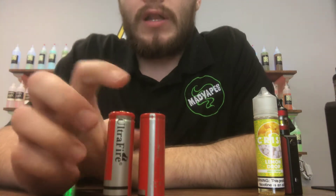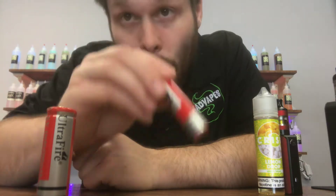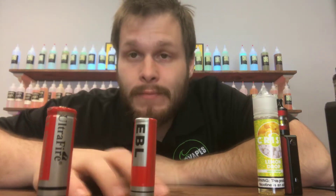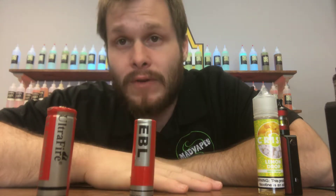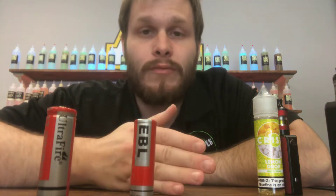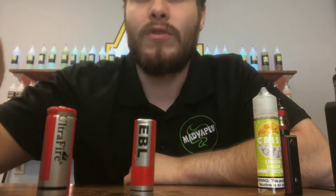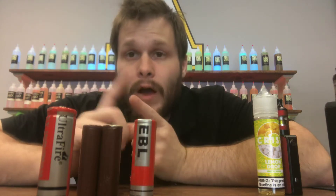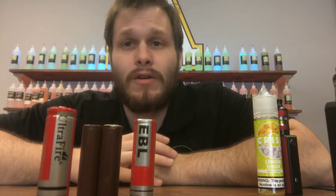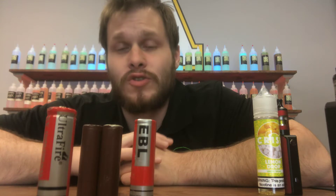When you are buying batteries online, if you see one that says Ultrafire — don't buy it. If you see one that says EBL — don't buy it. These are made for flashlights. They have very high battery life, but they have no amperage, and you need amperage for your mod. So it can actually be very dangerous. When you're buying batteries, make sure you buy from a verified source. Buy from a store, or if you're going online — the deals are better — make sure you are buying from a verified source. This is the most important part to vaping. Always buy verified batteries. Try to stay Sony, Samsung, LG. They're big companies; they put a lot of money into this and produce good products. Buy their batteries. Spend the extra $2 or $3 — it is absolutely worth it.